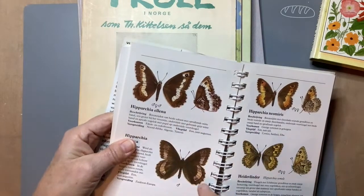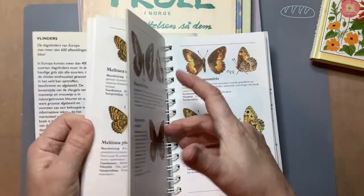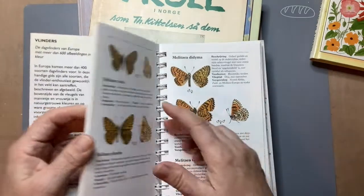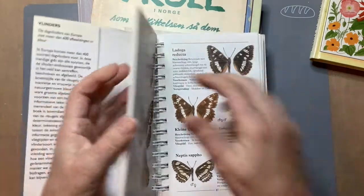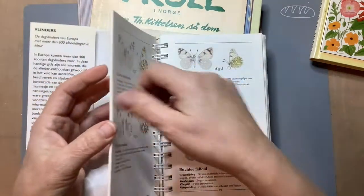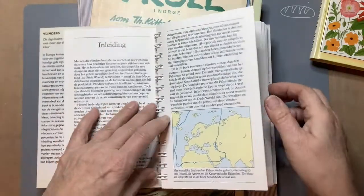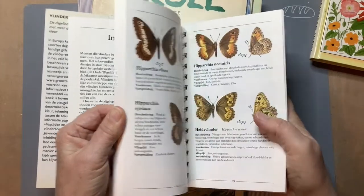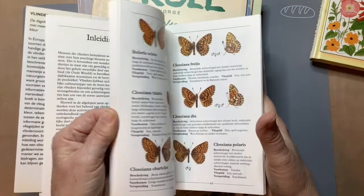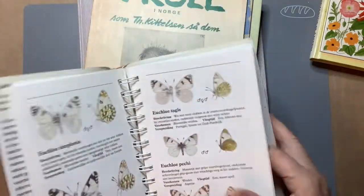This is a whole butterfly, but they have put the wings out. You see what I mean? Well, I can fussy cut them and then glue the wing on again. I'll try. I love this little book with butterflies. There are whole butterflies in it. Well, I will fix that. You can get a few books with butterflies here, but I never find them, so I'm very glad I found one. I'm happy with that.